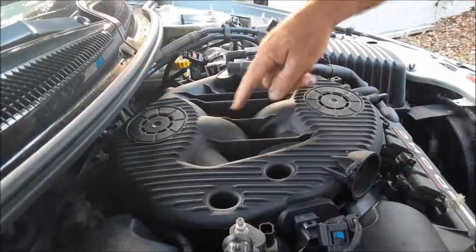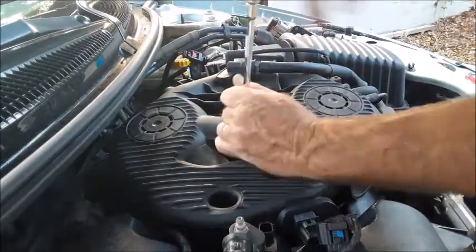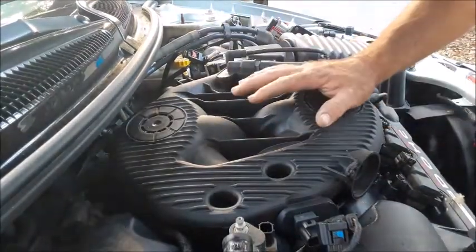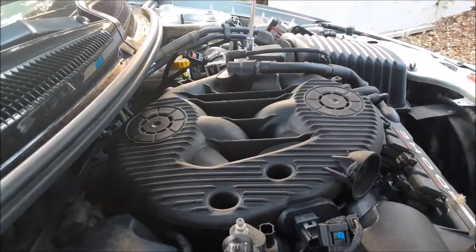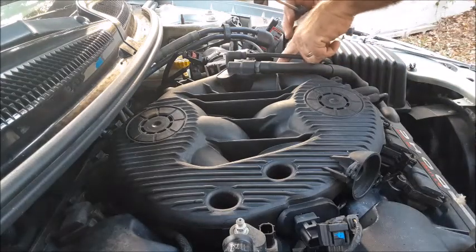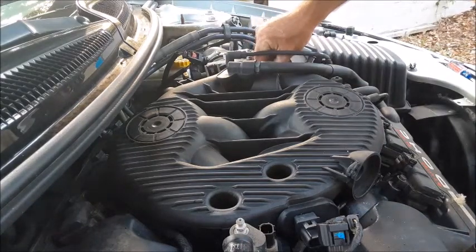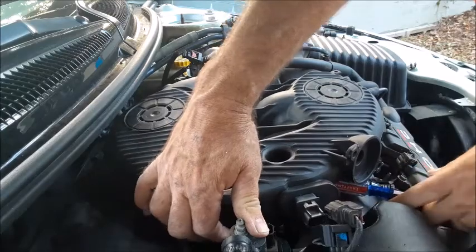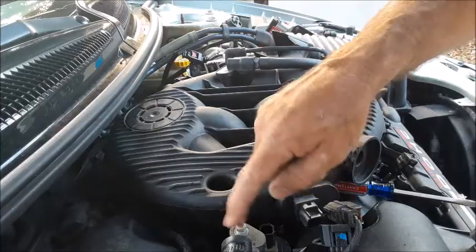There's seven 10-millimeter bolts down here in these compartments of this air breather. Leave them down in these slots as long as they're totally unthreaded so they won't grab when you're starting to raise this thing up. You have one 10-millimeter bolt on top of this little cover, and once you pull the cover back, it exposes an eighth bolt that's down here on the manifold also. Pull this one out so you don't lose it, and you can set something underneath the edge here when you raise it up — that gives you just enough room to get down there with an angled socket and get that last bolt on this water jacket.